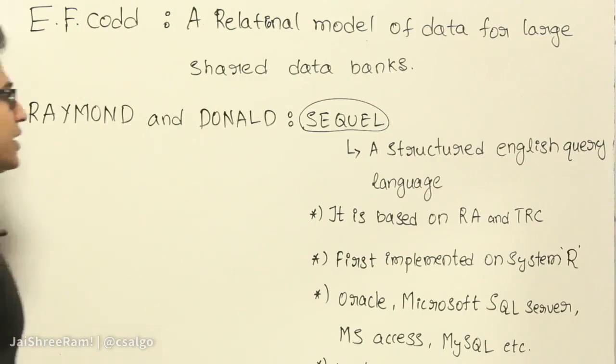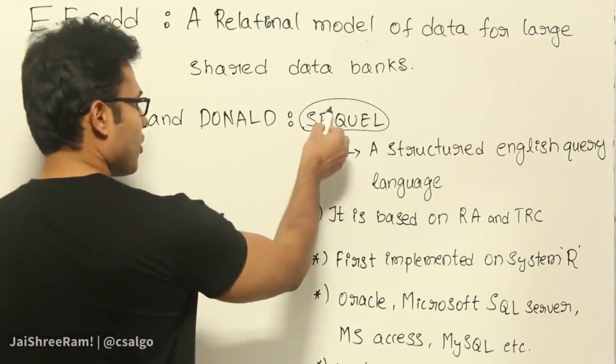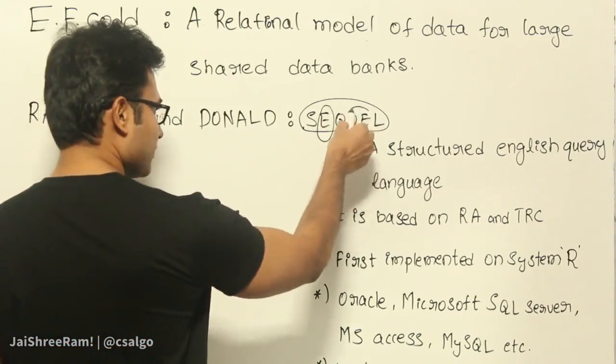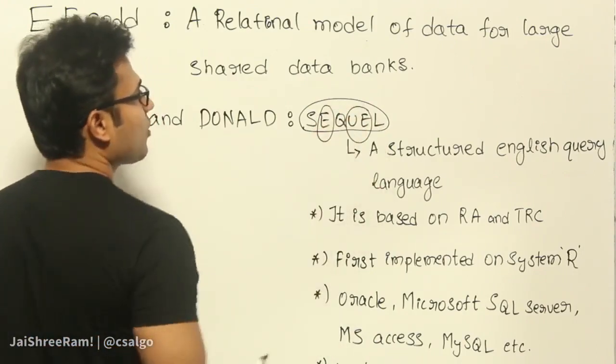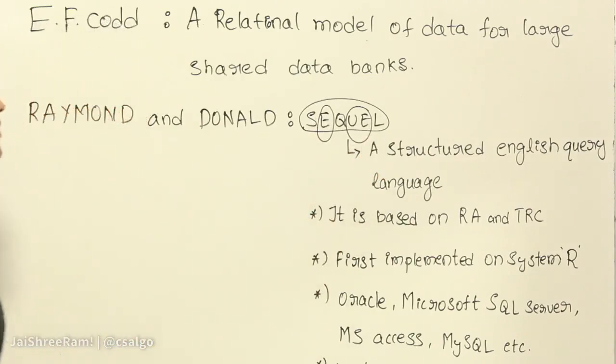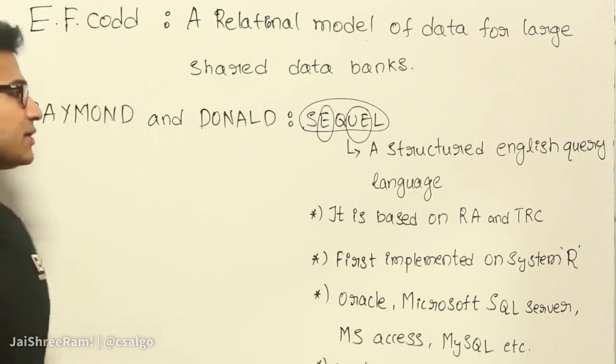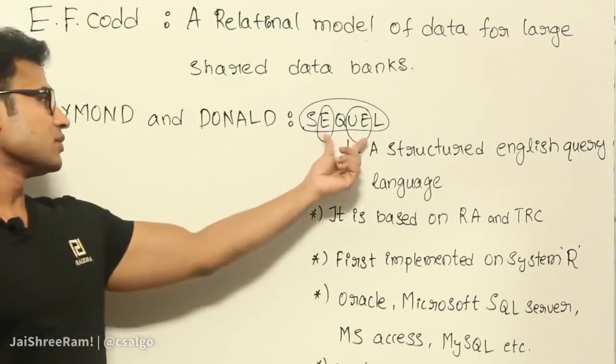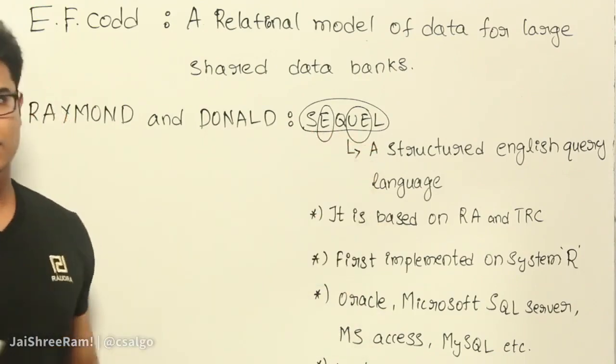Anyway, later from SEQUEL, all the vowels were dropped out, and now we call it SQL. Sometimes we still call it SEQUEL, because the name was actually in conflict with another name used by aircraft companies. That is why they dropped these vowels and simply write it as SQL, but still call it SEQUEL.